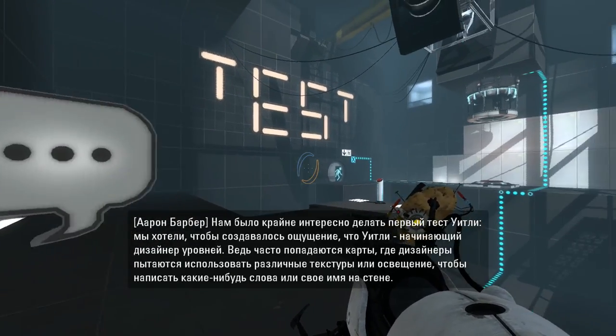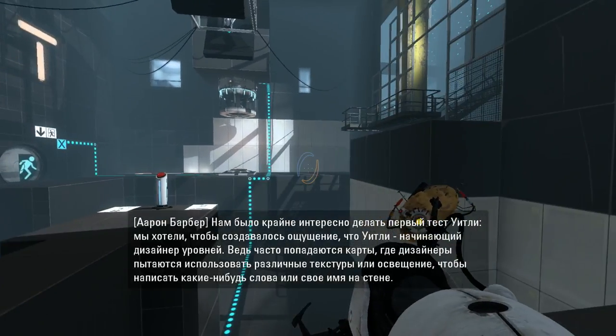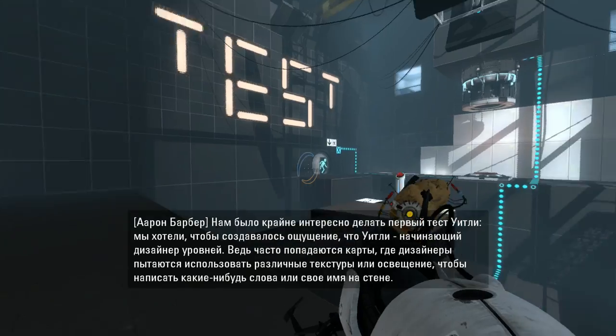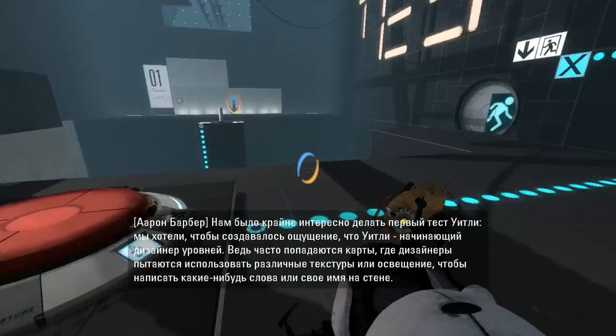Wheatley's first test was really fun to make because we wanted it to feel like he was a first-time level designer. We see a lot of maps where people try using different textures or lights to write words or put their names on the walls.